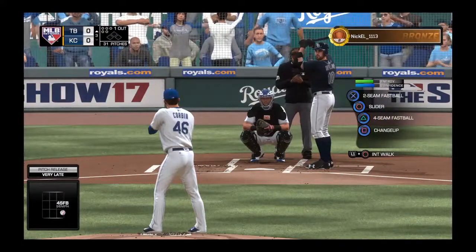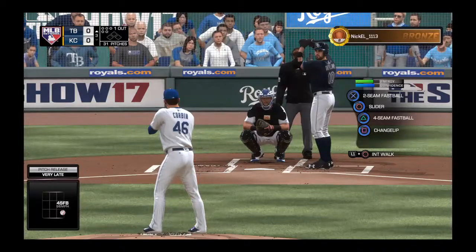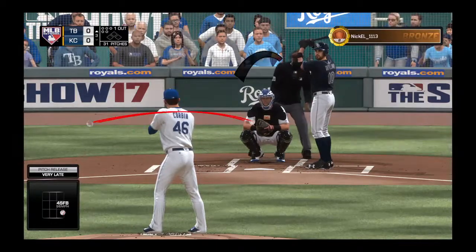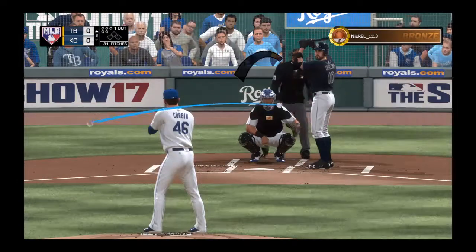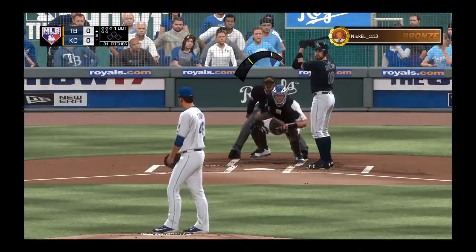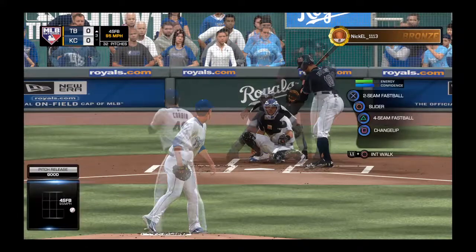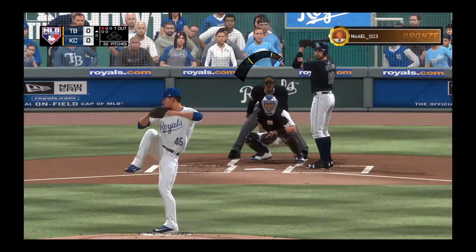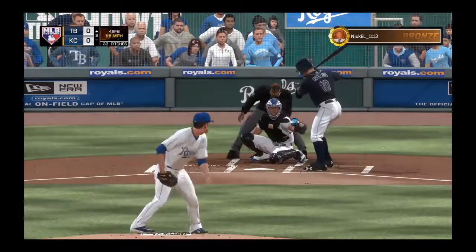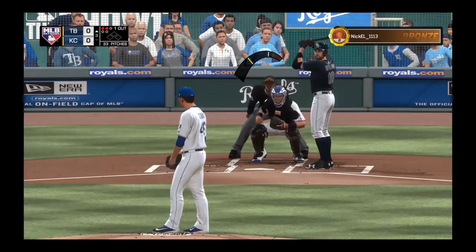Batting 8. Nick Castellanos, now hitting a little over .250 coming into action in this one. Now a step off as they try to get on the same page. Ready to deliver. Here's the first pitch. The fastball here as he'll take a look at ball 1. 1-0. And here's a fastball that's nowhere near the zone. It's 2-0 now.